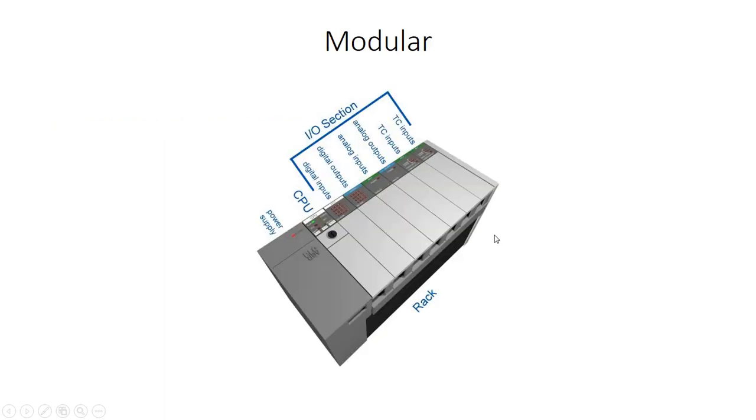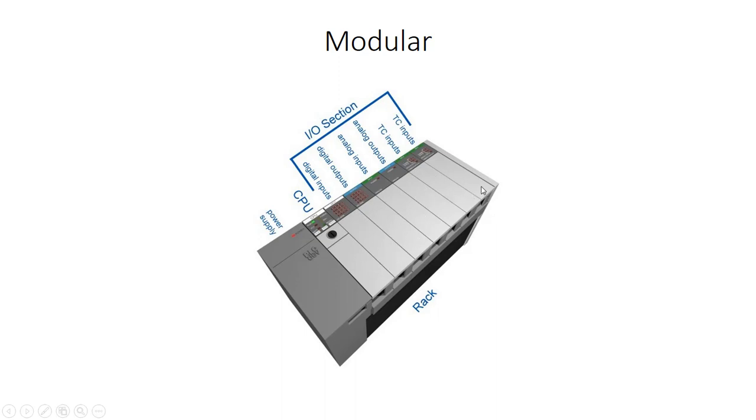Here's a modular I/O. So what you have is a power supply on the left. On the SLC 500, the CPU goes next. On some of the newer ones, the CPU can go in any one of these slots, but initially we're looking at the CPU right next to the power supply. And then you can put in a variety of different items here. So it's going to have digital inputs, digital outputs, analog inputs, analog outputs, some type of transducers, motion control, whatever you wanted to put into these slots.